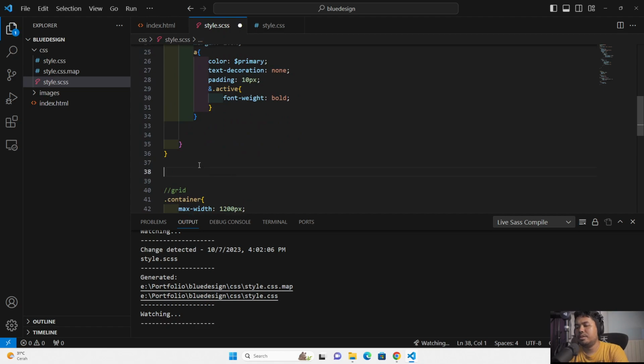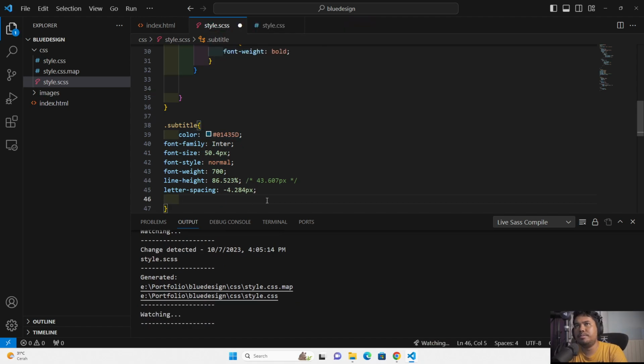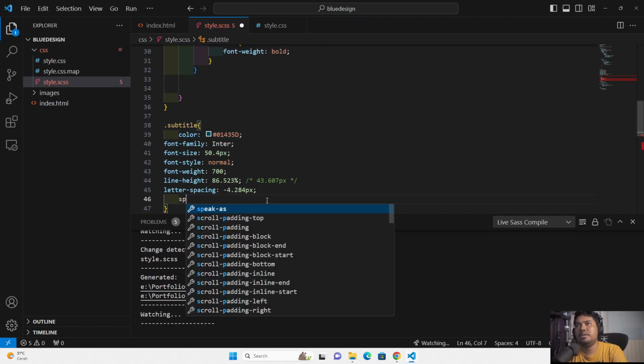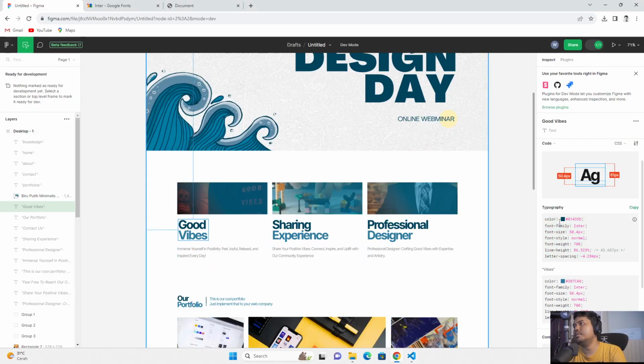Okay, this is for the subtitle, and also they have span. So this is for the first one, and we have for the span here, it just has different colors, so like this.